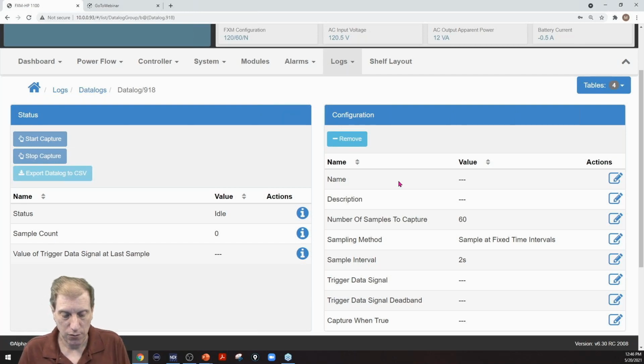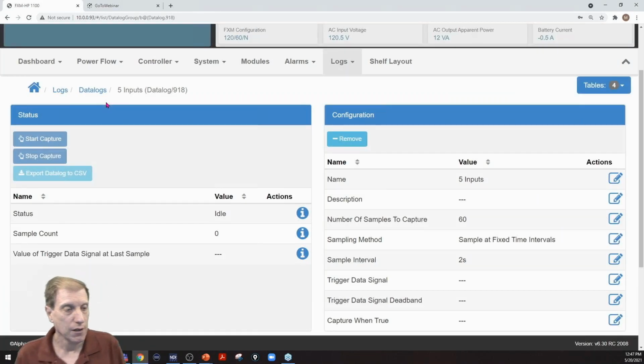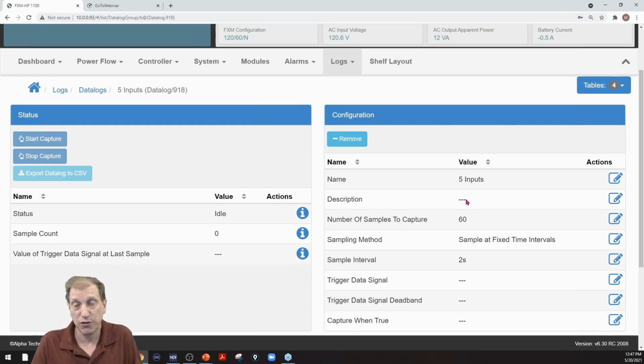All right, so let's click here and change the name, and by default it comes up with 3 lines. And so what should we call this? Let's call it 5 inputs. How about that? Works for me. All right, so now that's its name, and we can at least determine what it is by looking at the other ones later. All right, so we can type in a description if we want to really give some granularity to it and say, okay, we're gonna monitor this, this, this, and this. There you go, you get a longer text field.